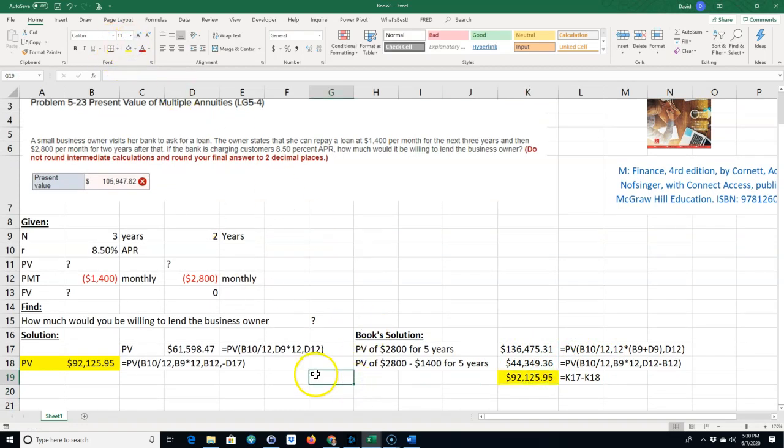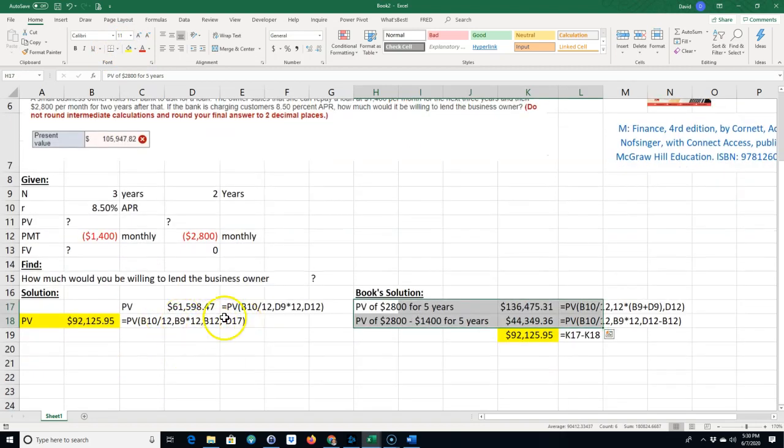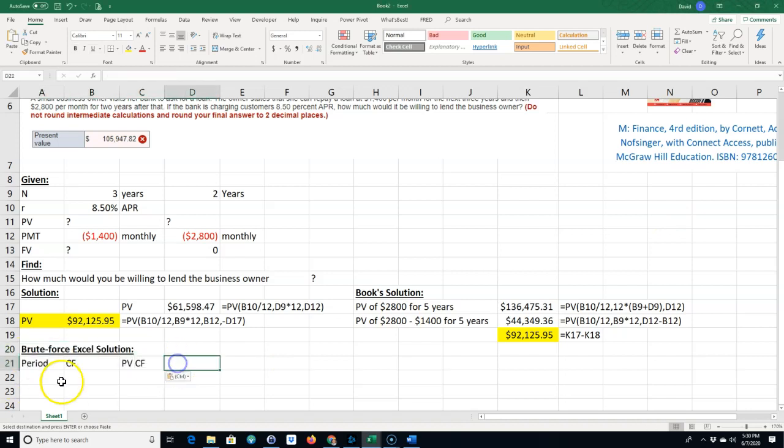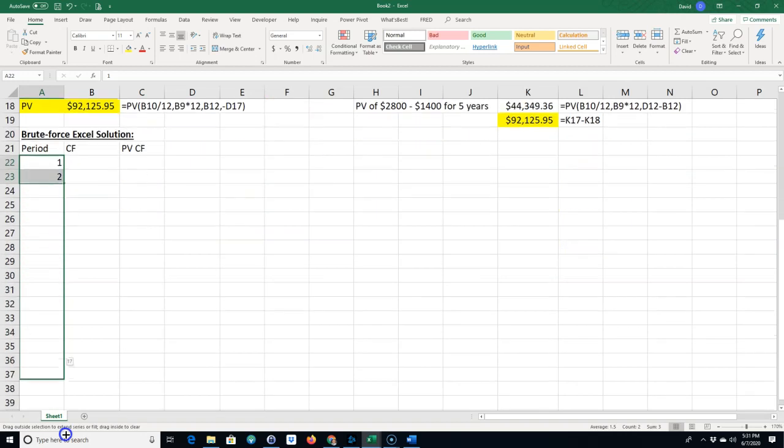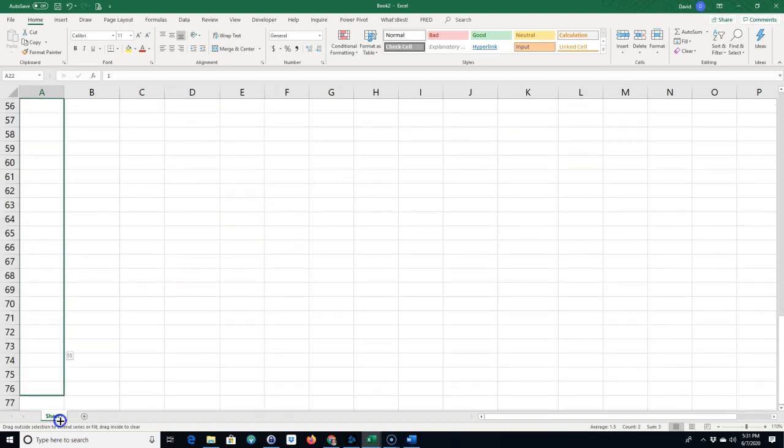All right, so this I think is more elegant, but you have to think about what you're doing. This one is kind of, to me, I don't know, every student likes a different way. So I'm going to do the third way, the one where you don't have to think very much. I'm going to call this the brute force Excel solution. Okay, and you can think 5 years is 5 times 12 is 60 months. So I go 1, 2, and we can copy this all the way down. You got to do 2 of them to give Excel the idea, and then I drag it down until it says 60. We want to go 60 periods.